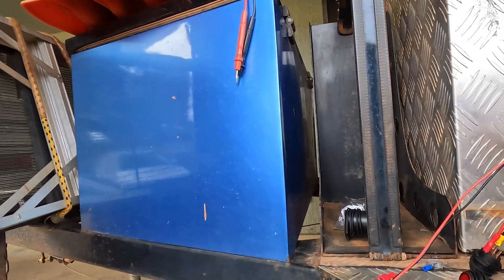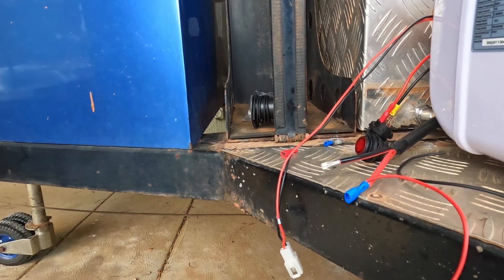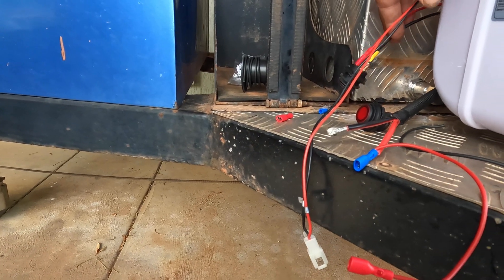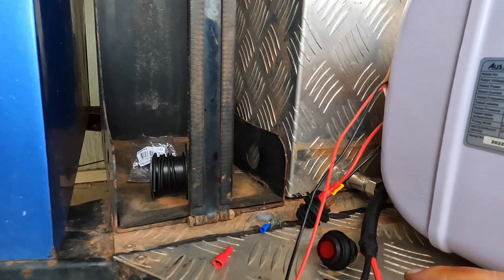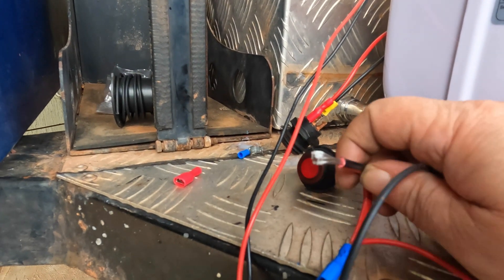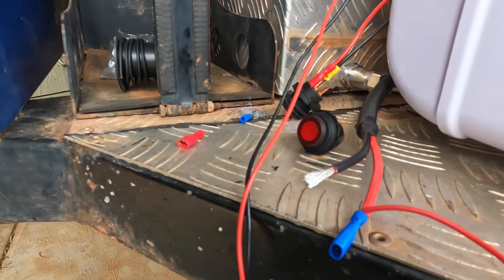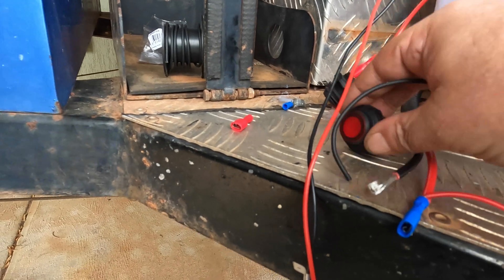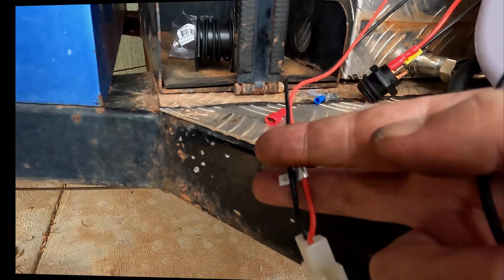So what I'm doing here is wiring in this switch, which when I'm done will operate the water pump. We've got a 10 amp fuse on these two wires — as you can see they're well and truly overrated for the job, which is what I always do. And I'm putting some jumpers across; I'm going to put another switch in — these switching wires for the heaters going on, they're just switching.